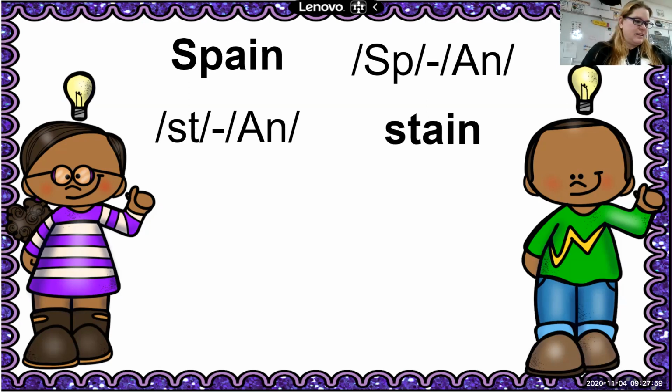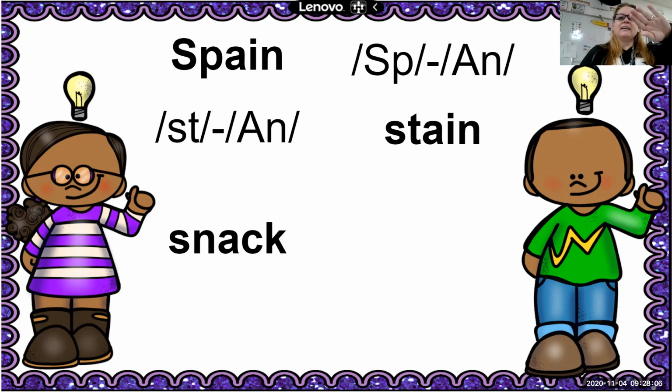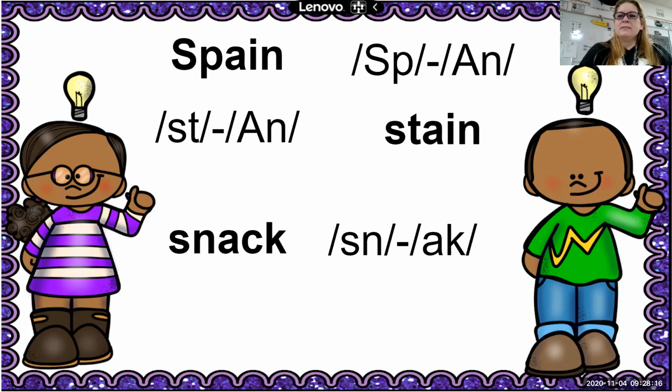Stain. Good. I like to eat a snack after school. Snack. So if we break that apart, the onset is sn, and the rhyming part is ack. Snack. Remember, guys, this is not about spelling. This is about the way that we hear the sounds, okay?